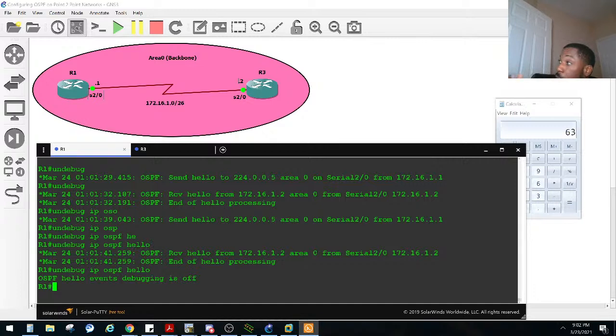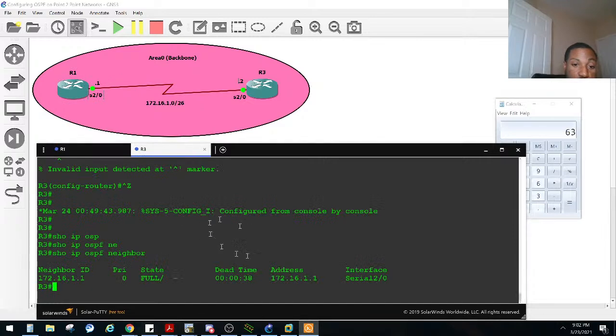So what else did we want to see? We wanted to see what Paul was mentioning. We're going to shut down the interface and see the process of the OSPF neighbors being formed here, right? So I'm going to shut this down a little bit. This was just a little bonus tidbit, right? So let's go ahead and shut down that interface.